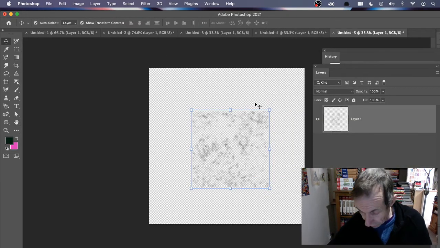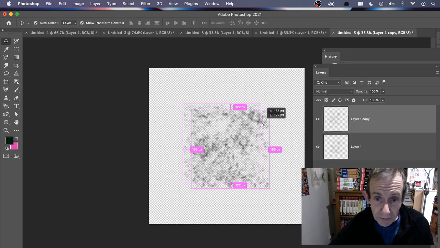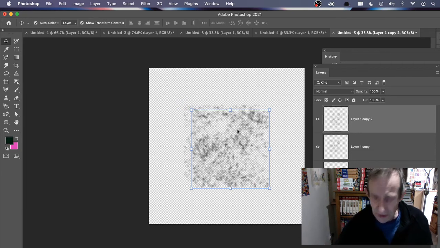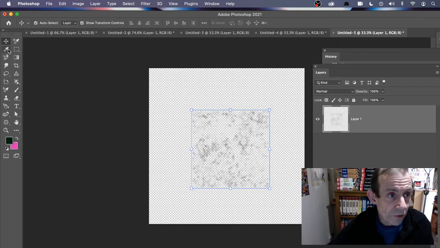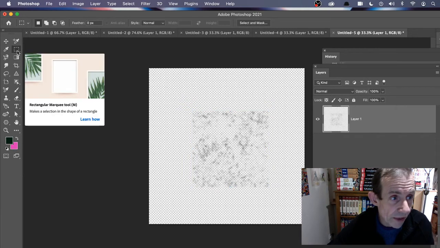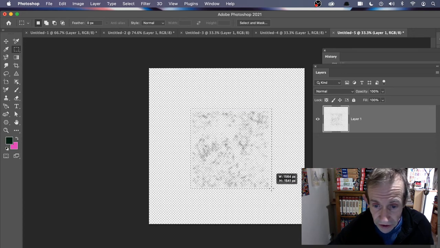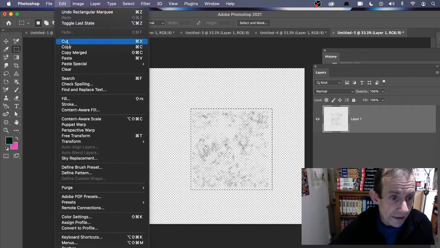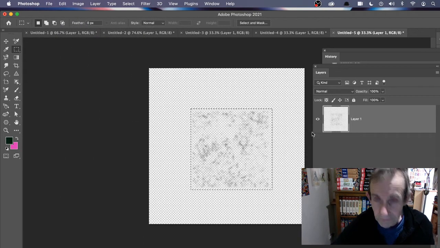Then you can also hold down the Alt Option key and duplicate it. Maybe make multiple copies so you can create a very unusual texture design, or not. Up to you. Then you can go over here again, rectangular marquee tool, and just select around the edge, making certain you don't cut through the design, and then edit and define pattern. And you've got that design. That's again what you can do. You can just keep doing all these variations.